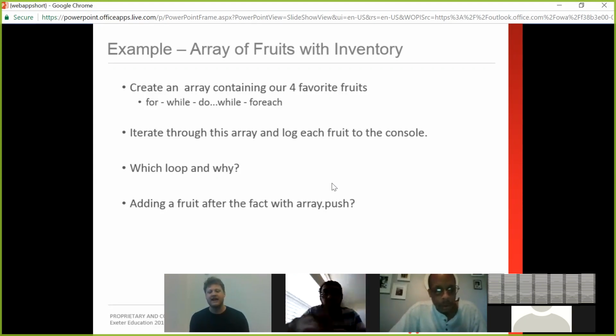And then the last one, adding fruit to the array with array.push, that is JavaScript specific. Ignore that. I wish I could cross this out right now. I wish I could actually use that in C#. Yeah, no, that's not how that works. Cross that out. That's not a thing. But lists are good like that.